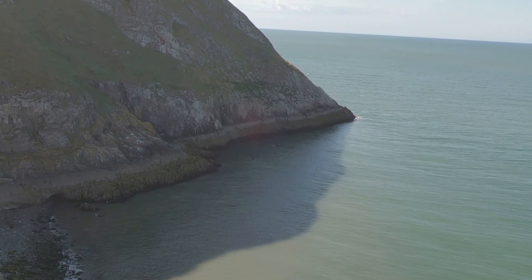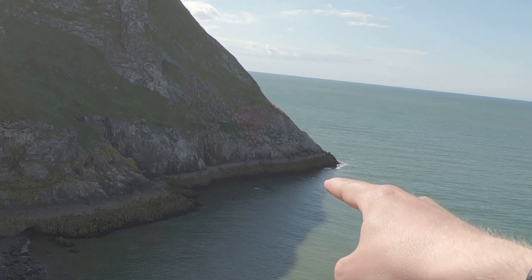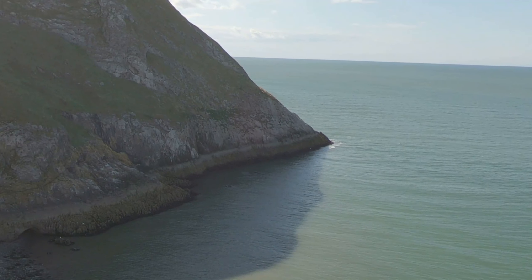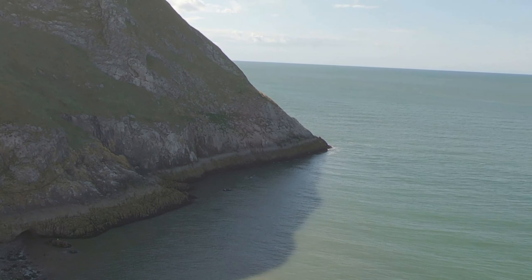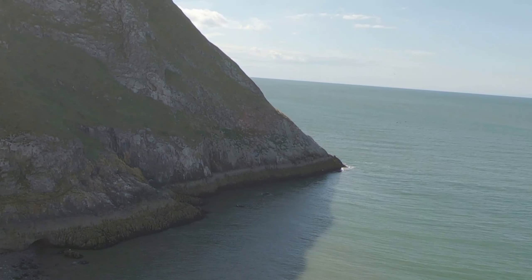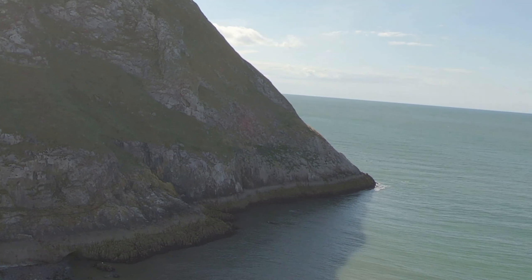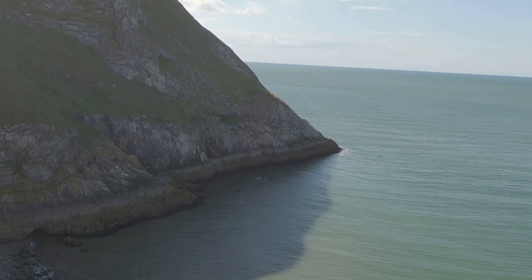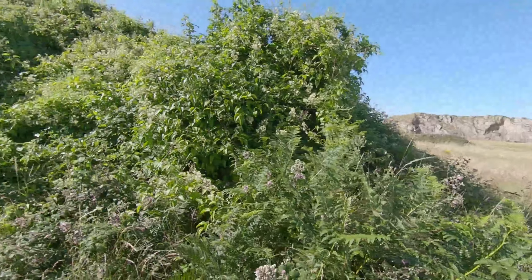I've just zoomed in the GoPro — you're probably still not going to be able to see anything — but no joke, no word of a lie, I've just seen a seal on those rocks. I think they might still be there — you can hear them. Yeah, the seal's there. I've literally just heard one roar. I don't know if they show up on the camera at all because I can only just see them with my eyes — they kind of blend into the rock. But oh my, there are actual wild seals here. That's mad. You could literally get down to this little cove as well — Angel Cove I believe.